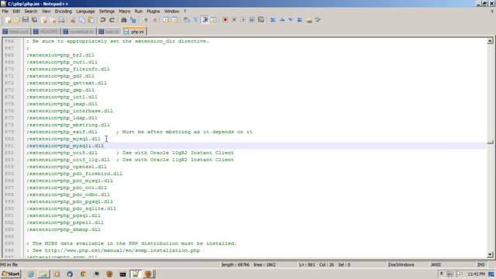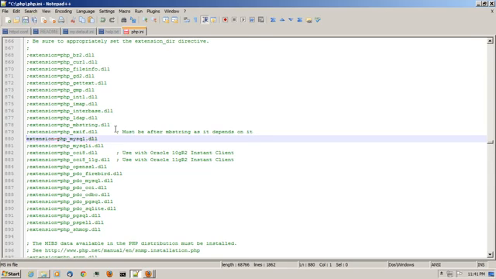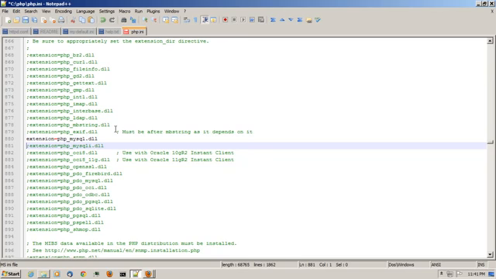Locate the lines that say php_MySQL and remove the semicolon that uncomments that line. Don't remove the semicolon from the line below it, but do remove it from the line which says extension equals php_MySQL-I, and go ahead and do that for php_PDO_MySQL.dll.